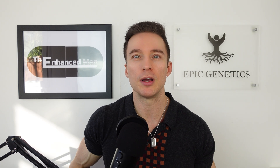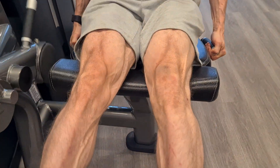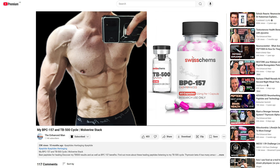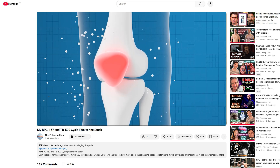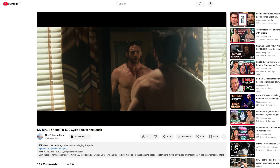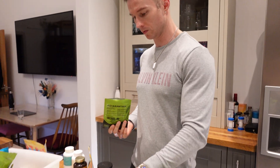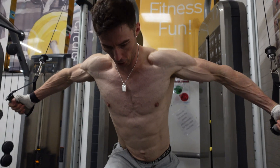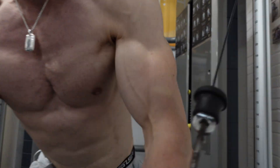I'm currently coming towards the end of a cycle of BPC on my legs. Previously I injected below my knee for knee injuries — I had a lot of pain in the cartilage — and that was about a year ago, but it hasn't come back thanks to my joint protocol. I use peptides to regenerate cartilage and supplements to maintain the joints. I'm now back to the original weight that injured me doing lunges with no joint pain — I just get muscle soreness, which I believe is down to my low IGF-1 levels.